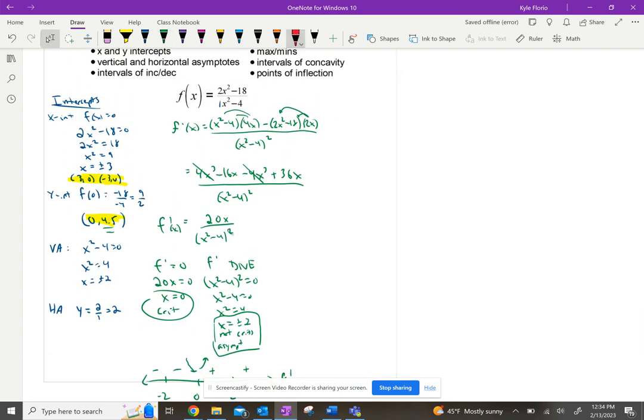And then we need to find out the concavity, so we look at the second derivative. So I take the second derivative of this, so again, low d high minus high d low. The derivative of that is going to be the chain rule, so it's going to be 2 times x squared minus 4 to the first, and the derivative of x squared minus 4 is 2x. So low d high minus high d low, all over low low, so x squared minus 4 squared.